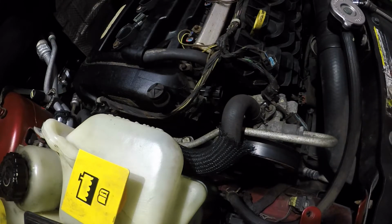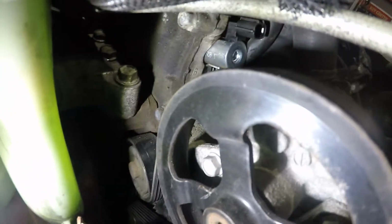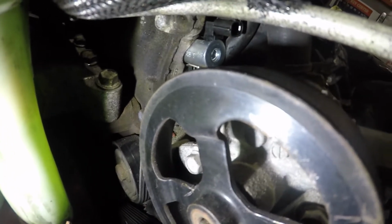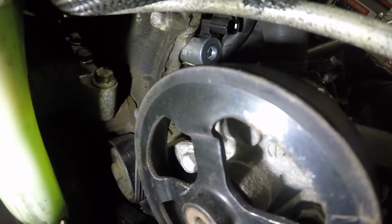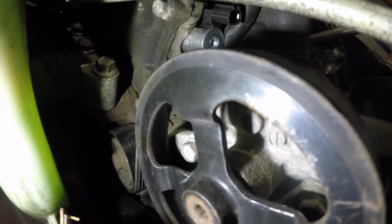Okay, that didn't work. So give me a moment. I'm gonna get this guy in. What I did was I put my light down here. You see right there, and you should be able to see everything from down here. And let's see if I can. There you go.